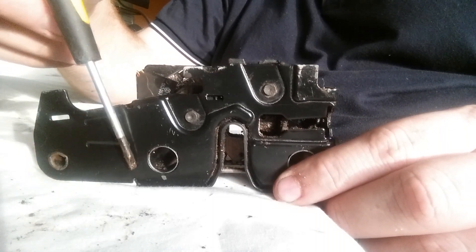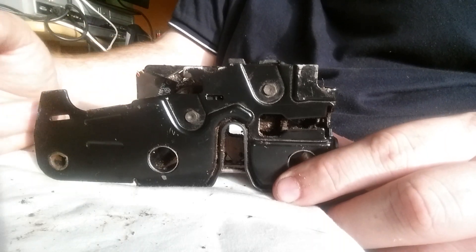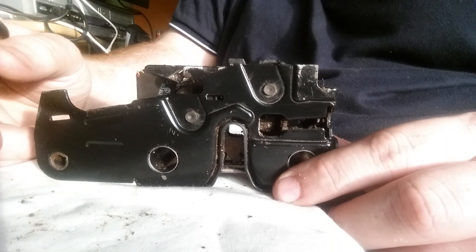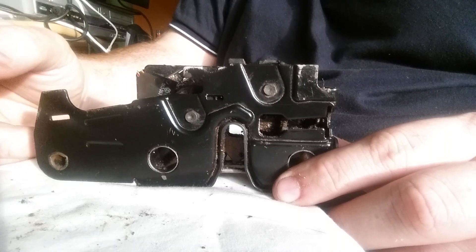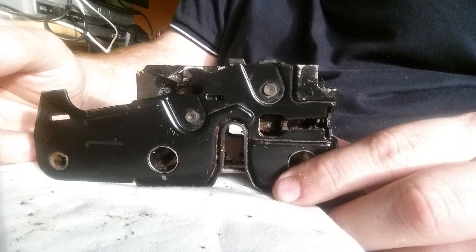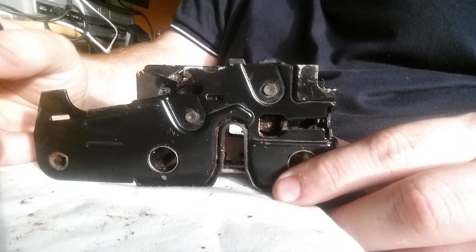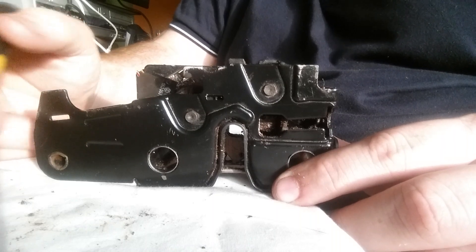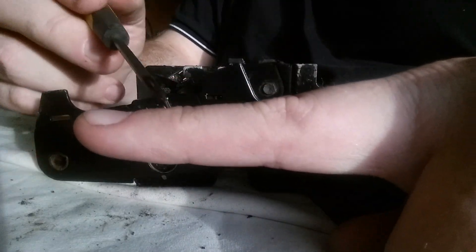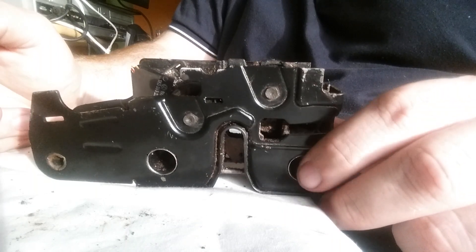The first time I refitted this on the other one, I made a mistake: inside the tensioner there's a spring with a little bit at the end, and then there's a sort of gap off the end of it. I thought the connector only goes in there, but the bit that has the spring and the little bit on the end — if you turn it around, there's actually a little hole inside there where it clips into, and that's what gives it the tension. That's only a difference of not even the end of your finger, but in terms of connectivity it gives it all the tension you need when you clip it back in place.